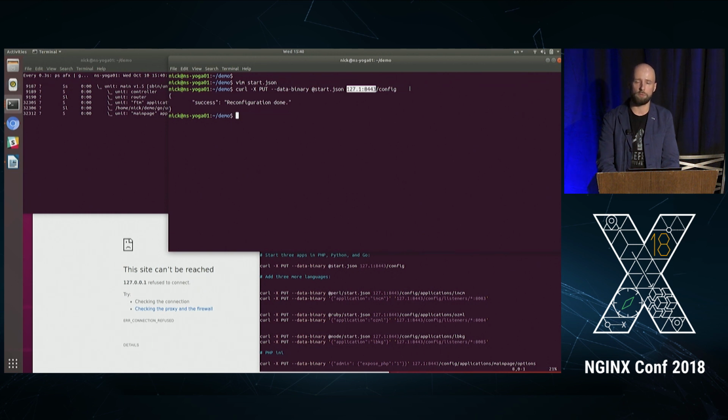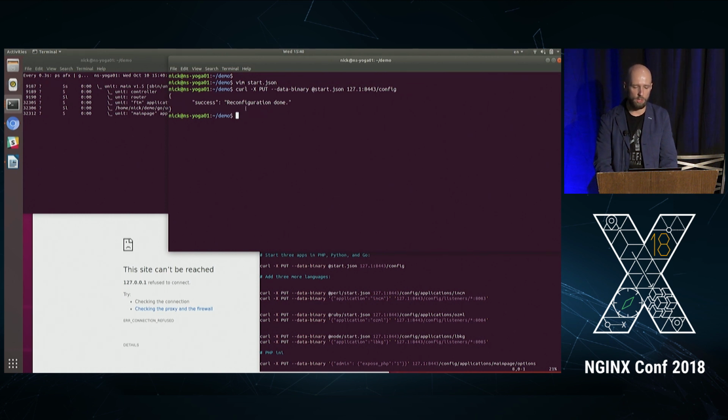By default, it has it running on a local Unix socket for better security. But just for simplicity right now, we set it up to run on a port, so the configuration is set up a little bit easier this way. So we're running this JSON file as the request body for the PUT request into the /config URL. Once we did that, we set up.